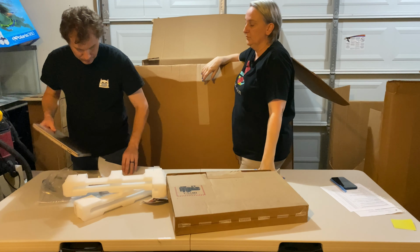I'm not feeling any, yeah, this one's got a little bit of schmutz on it. You see that? So it's been used. Maybe one or two pans may have been used, and then they returned the rest of it. So we'll have to check it out and see. Okay, that's originally $280. If we can clean those up, we might be able to sell it for like $100.